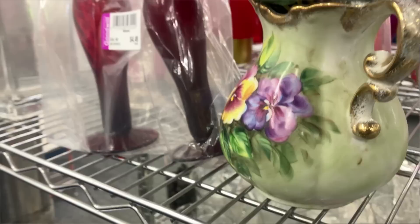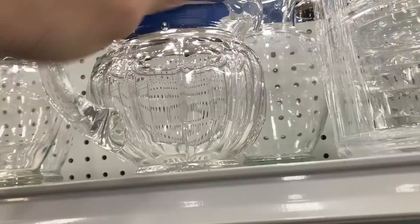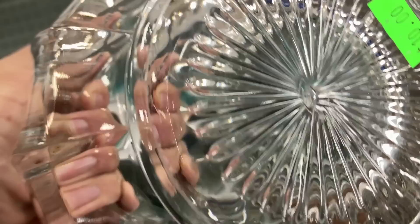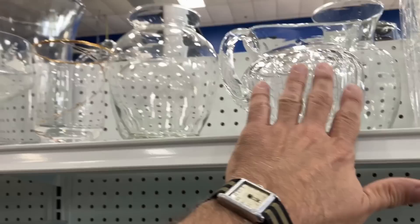I just love spending time in the clear glass aisle, the crystal aisle. And there it is - there's Heisey. That's that beautiful colonial pattern that they made. I've always been attracted to this, and it's probably marked. There's the H and the diamond. Ten dollars for that piece. And that's a nice little one, good for the breakfast table. Look at that - you can see it's just screaming to us: 'I am cut glass.' And it is cut. That's four dollars on that piece of cut glass. Look at how it sparkles like diamonds. Beautiful cut glass - not pressed, but cut.